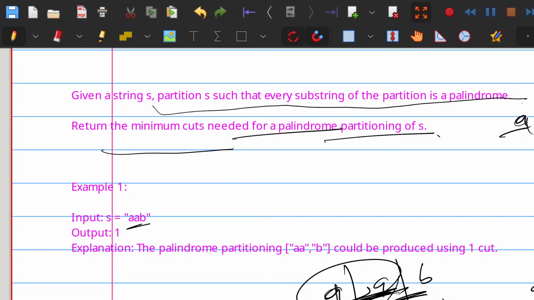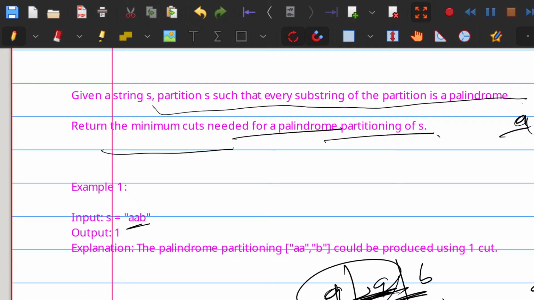So I have a string which is temp. Let's say temp is an empty string right now. And I add into temp like this.